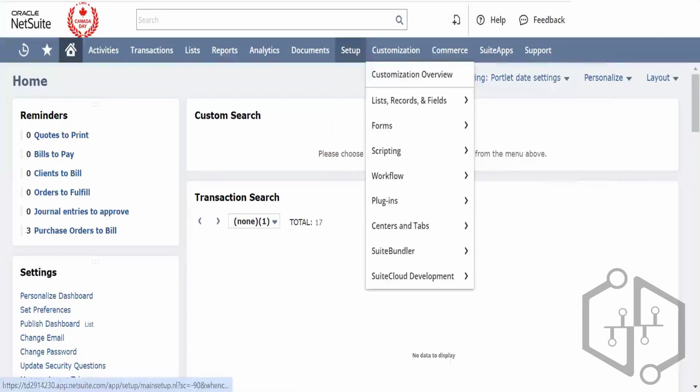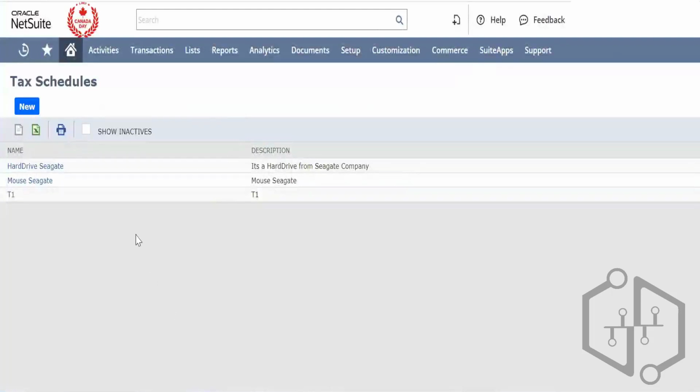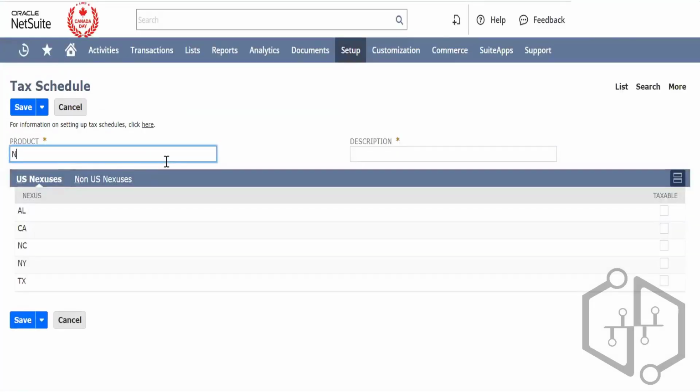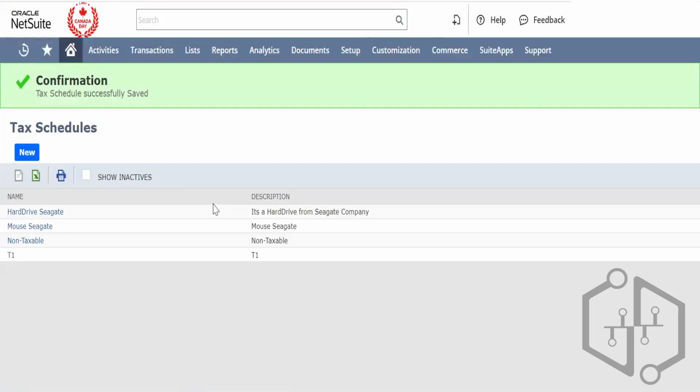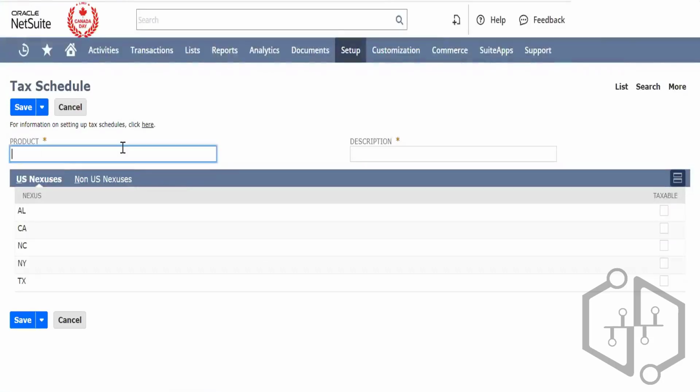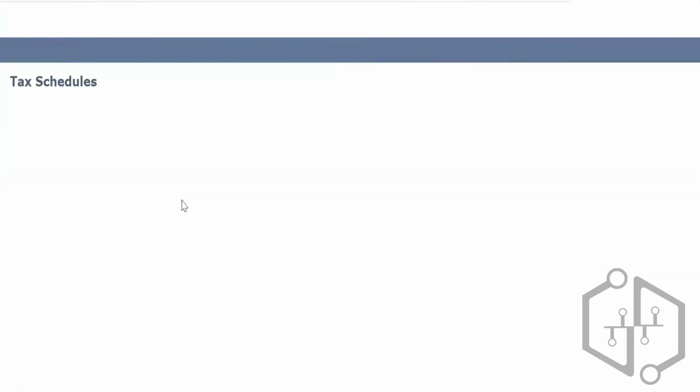So there is something called tax schedules as well, wherein you can specify if it is non-taxable or if it is taxable. If you select this as non-taxable, then it's not going to generate the tax in that particular transaction. At the item level, in fact, when you're generating an item, that is when you will have taxable and non-taxable options specified over there. So you can actually select if it is taxable or non-taxable from there.